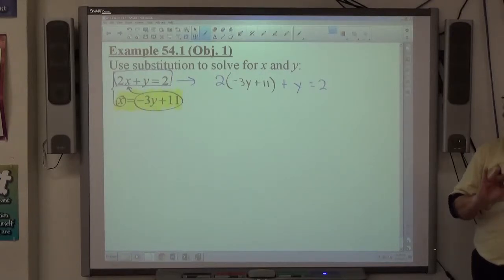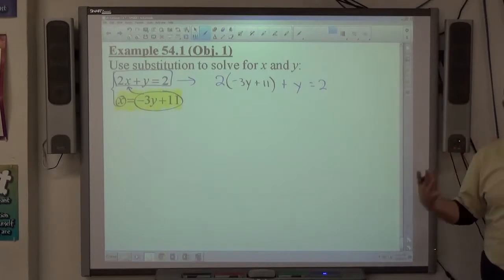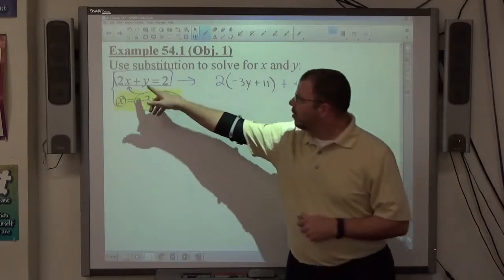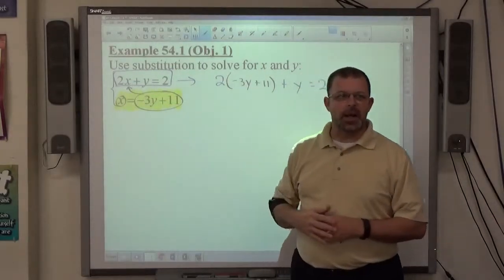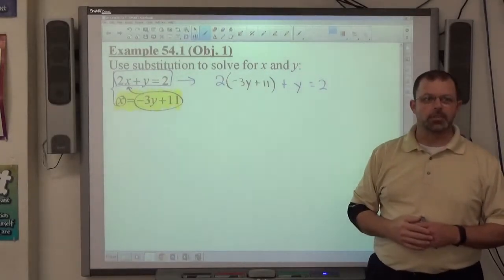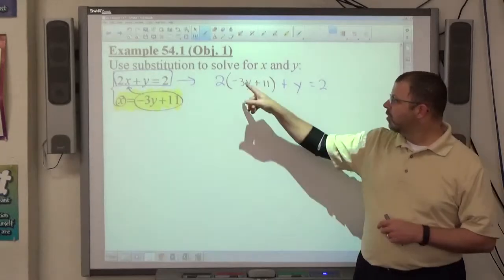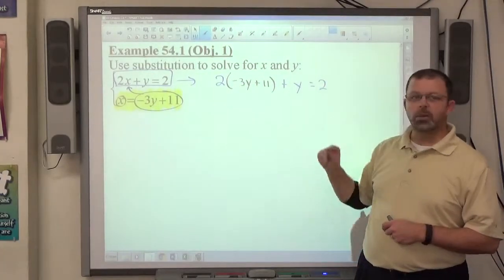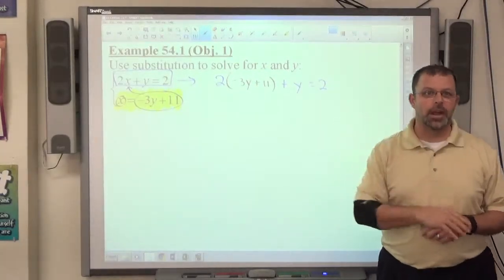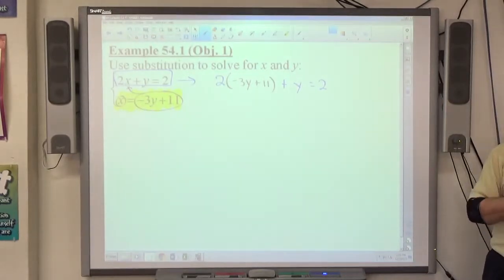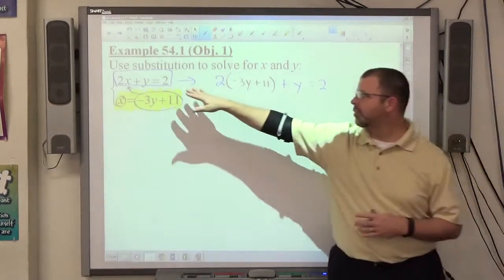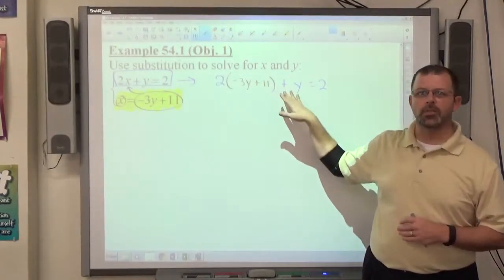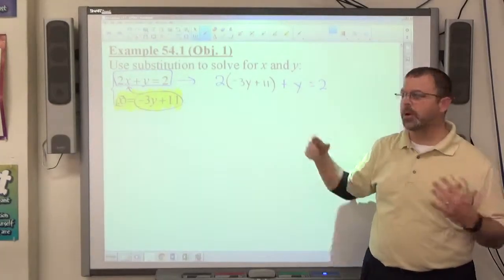And again, the reason that's a powerful step, the reason that's important to us, the reason we want to do that: 2x plus y equals 2 makes a line. A line has infinity answers. 2 times all this plus y equals 2 has one answer. And the one answer it has is exactly the answer we're looking for. So that's the usefulness of that. We went from infinity solutions to only the one solution we care about. So that's why we want to do it.